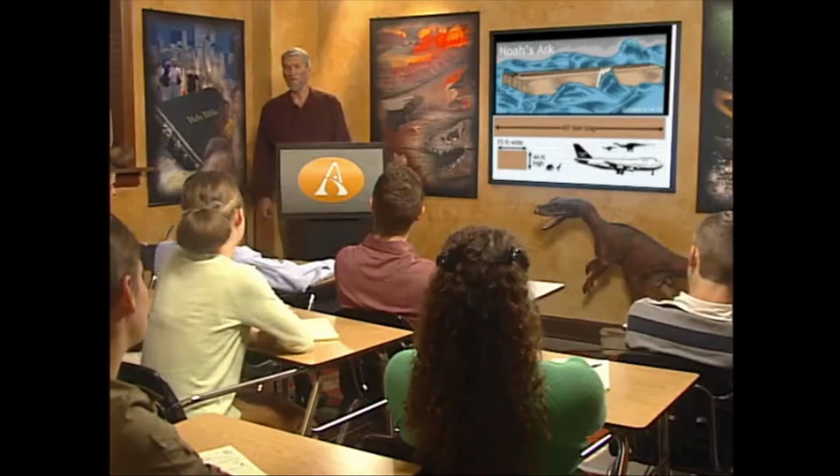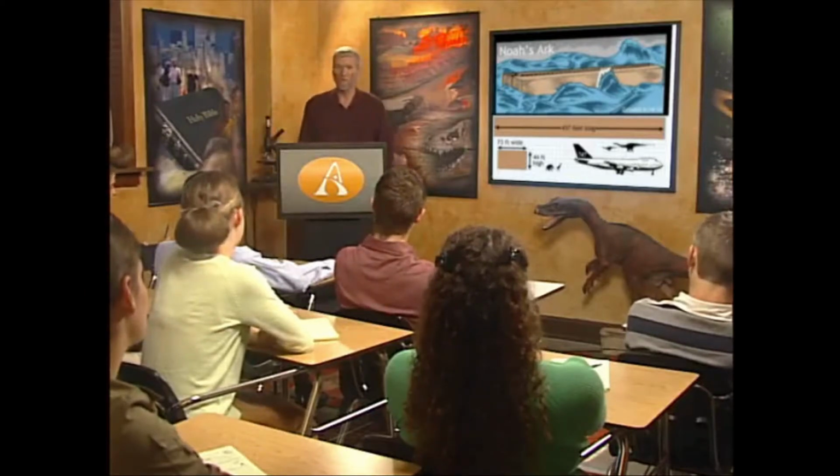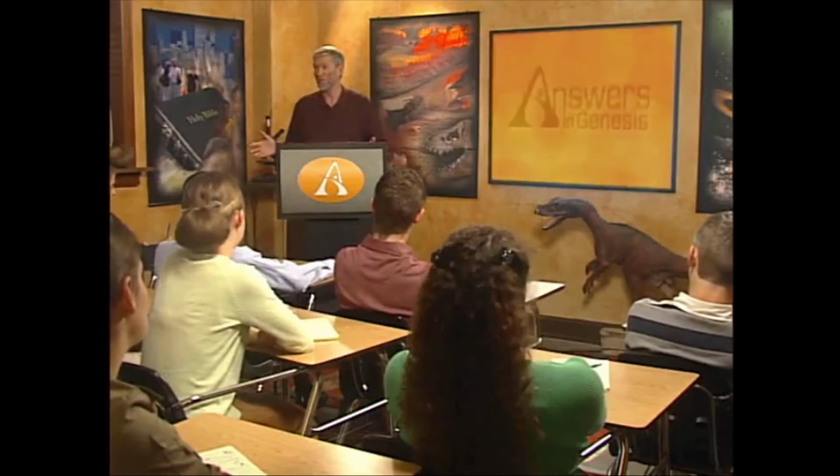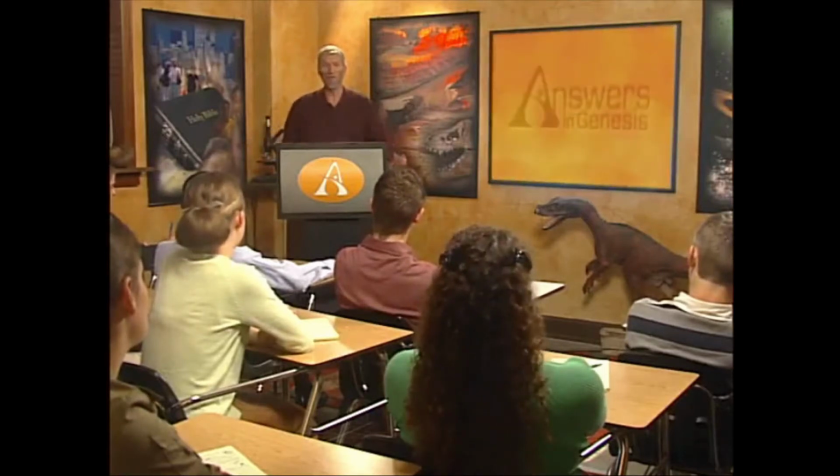When it comes to cats, we're not sure how many cat kinds there were. There might possibly only be one cat kind, or maybe two, or maybe three. As you do your calculations, Noah probably only needed 16,000 individual animals or so representative of the various kinds. He didn't need millions of species or anything like that. It makes a big difference when you understand this, and that means you're enabled to defend your faith again. You can give answers out there. When somebody says, do you know Noah's Ark? No way you could fit all those animals on board. How many animals did he need? What size was the ark?